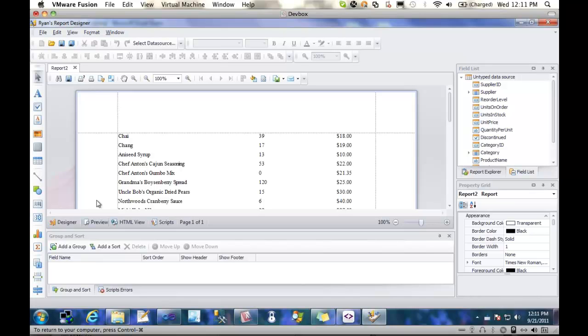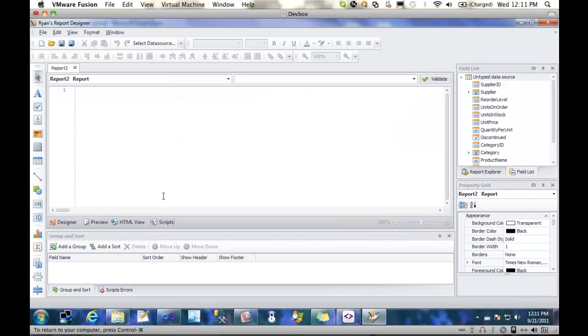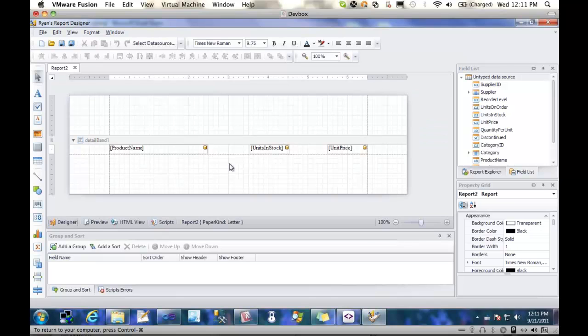Now, let's talk about code. You see there's something called scripts here. This is why developers have had to do this stuff, because none of this in scripts is strongly typed, and people don't know how to code. Designers don't want to code. Business guys just want to drag and drop.